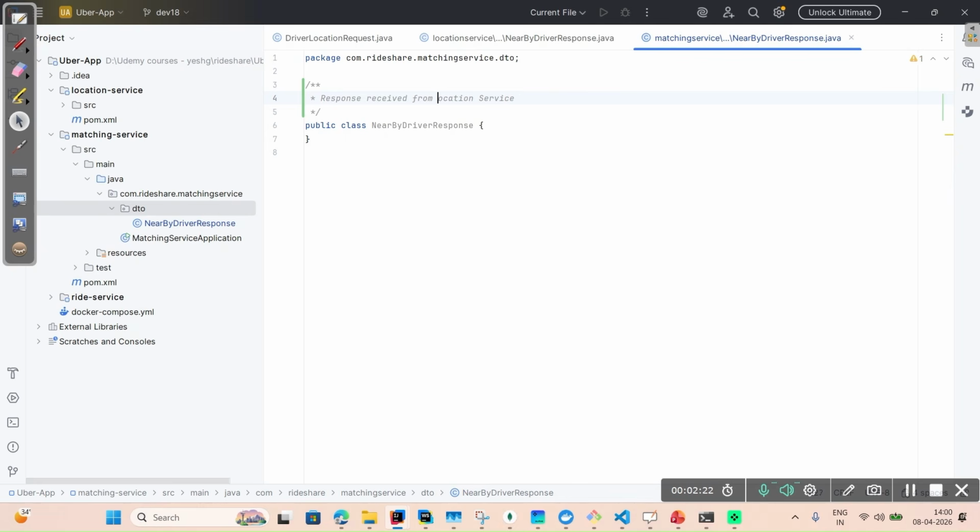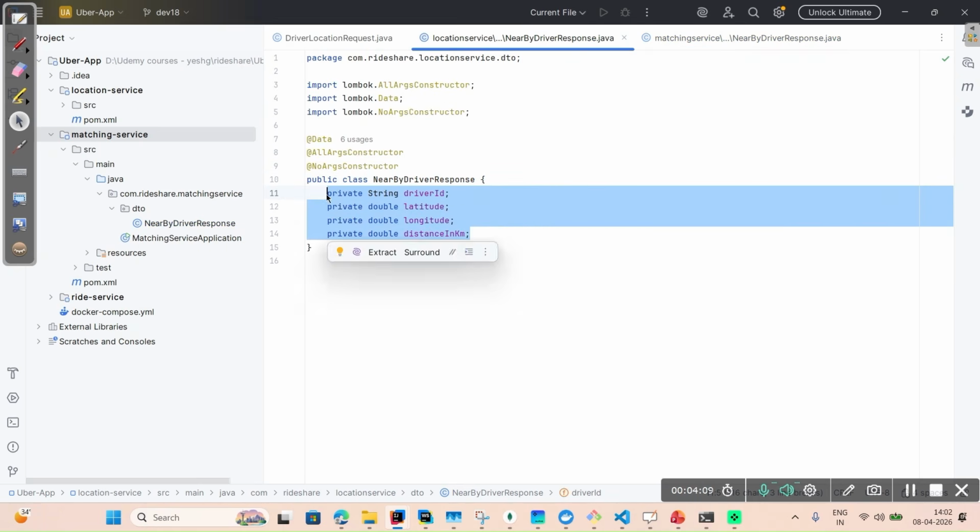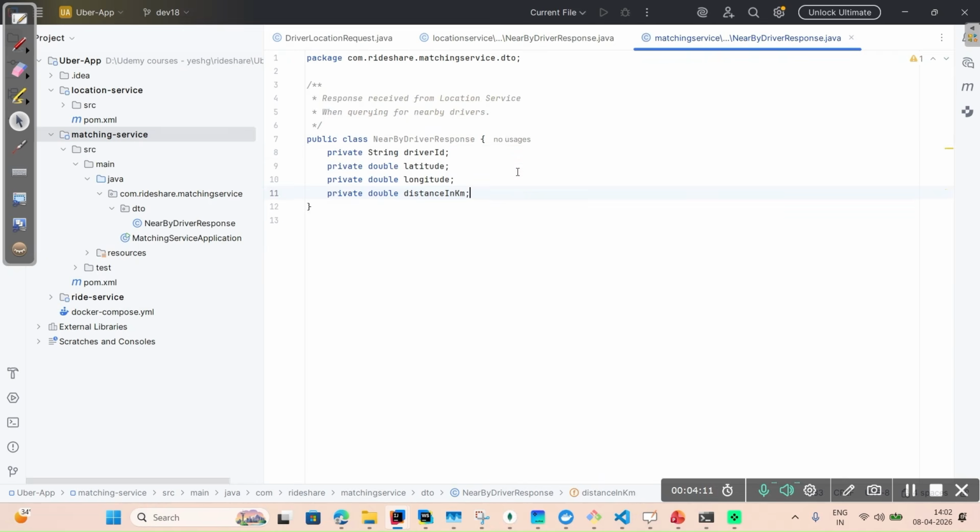So location service is going to send the data and here we are receiving it in the matching service, when querying for nearby drivers. Let me just copy and paste this. Okay, done, fine. So we are receiving the response from location service, that's it.